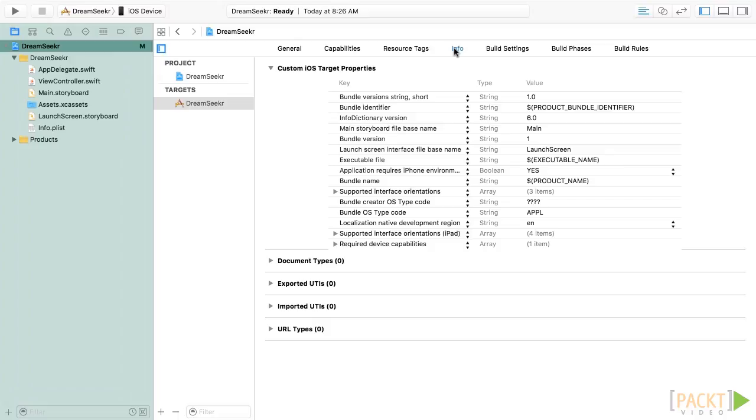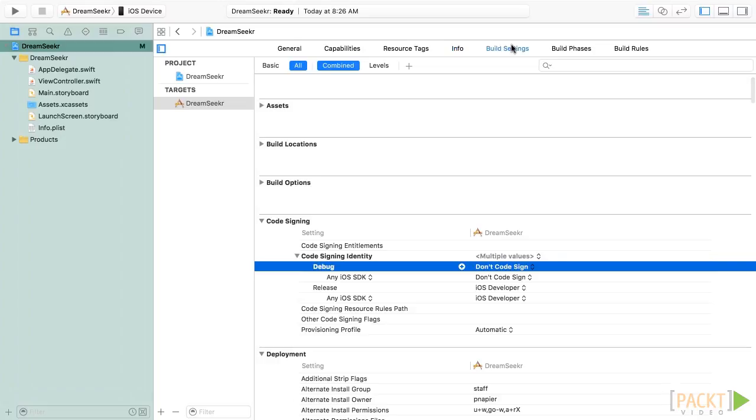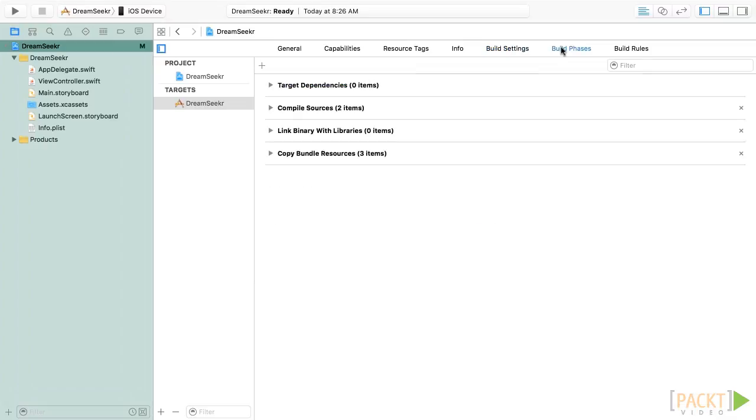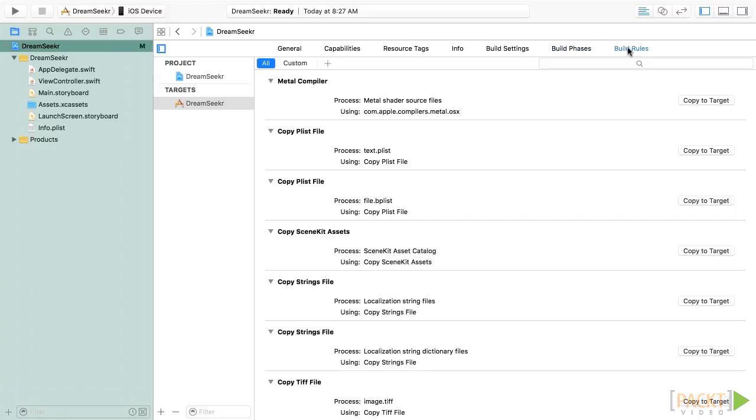The Info tab links to your Info plist, which you can see over here in your project navigator. Again, this contains a lot of very important information for your application to run. The build settings are the configuration settings that we discussed earlier. Build phases is where you're able to link to a number of different sources and libraries or compile resources. And finally, build rules are a number of different rules that are set as your application compiles.